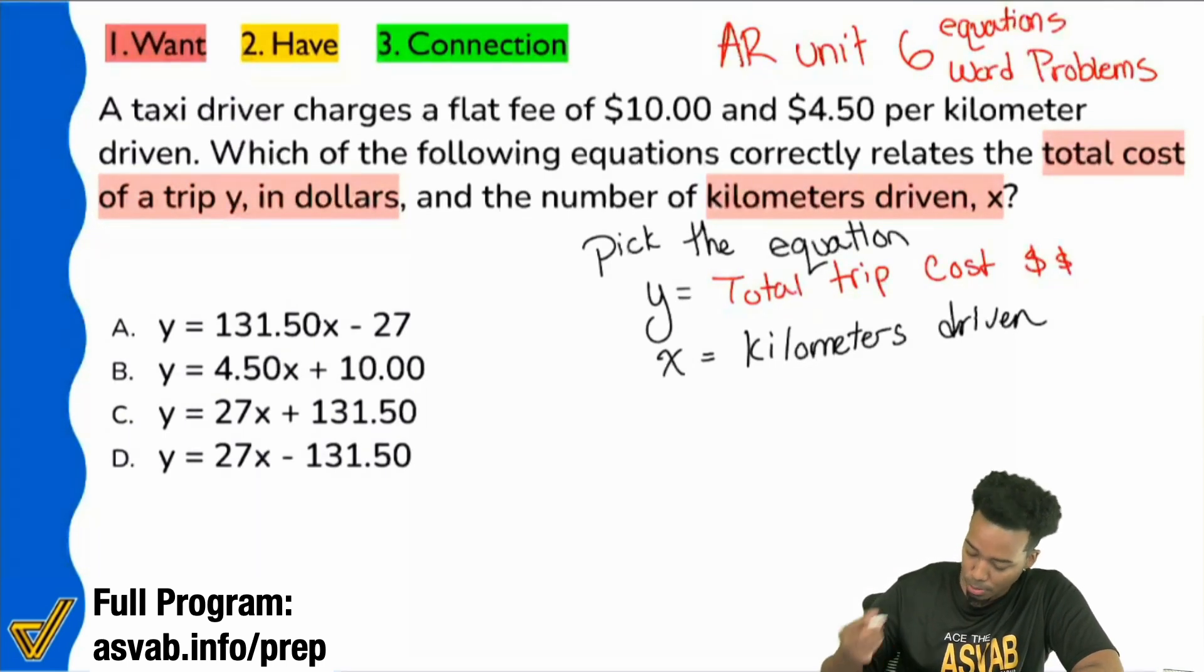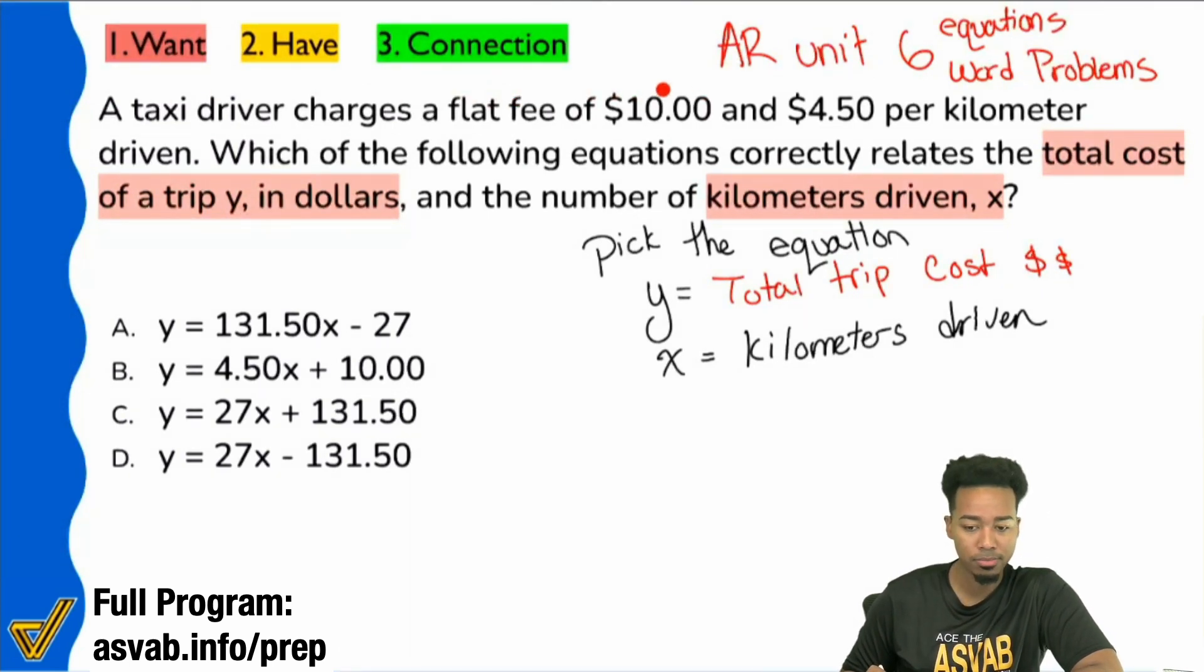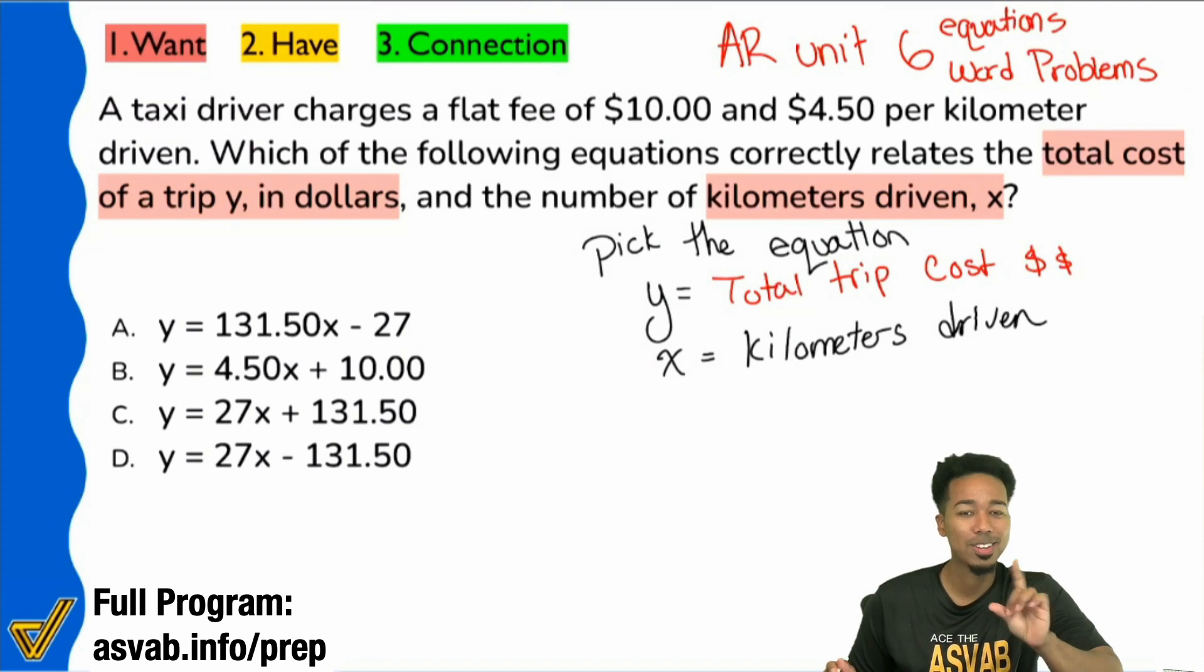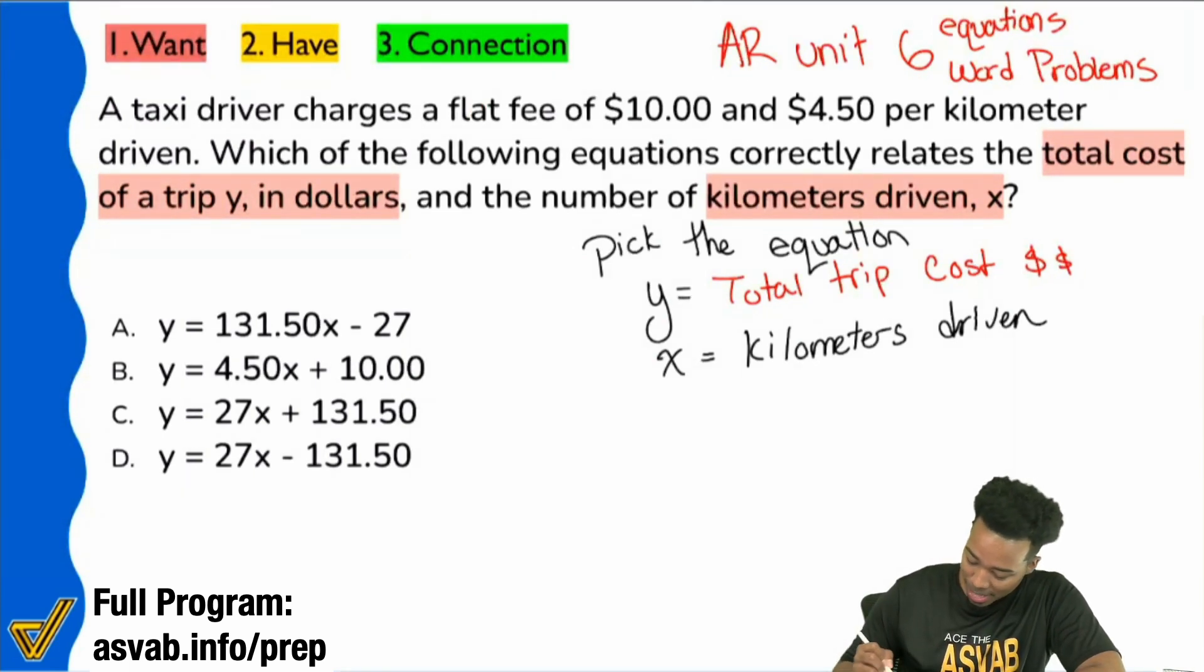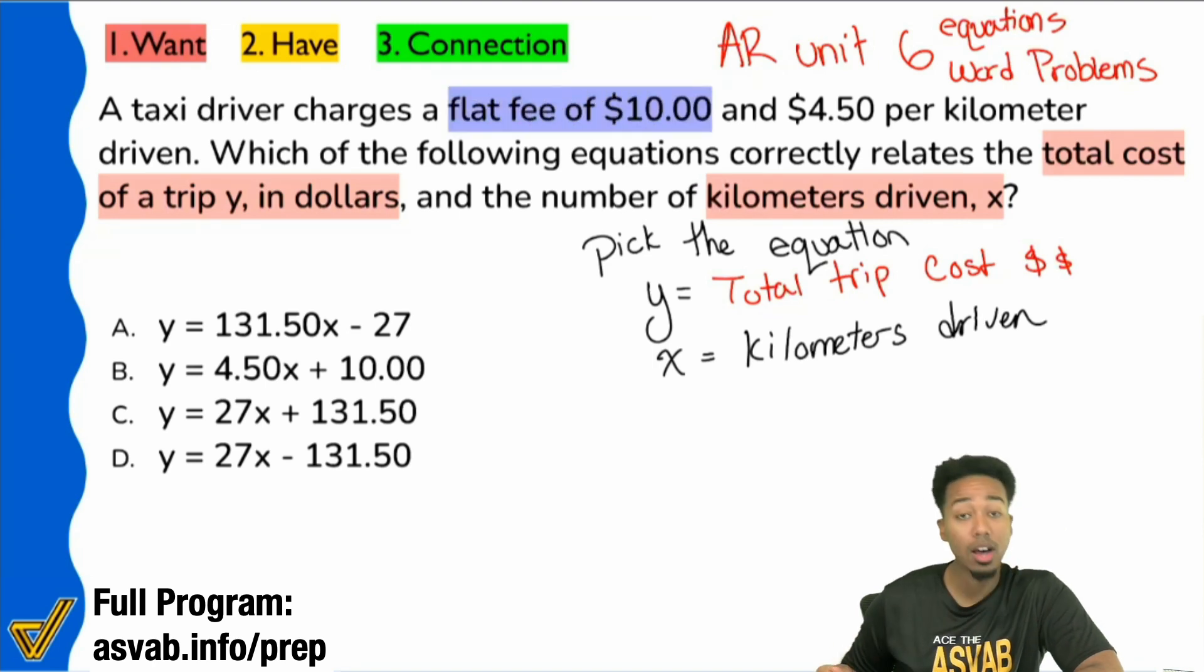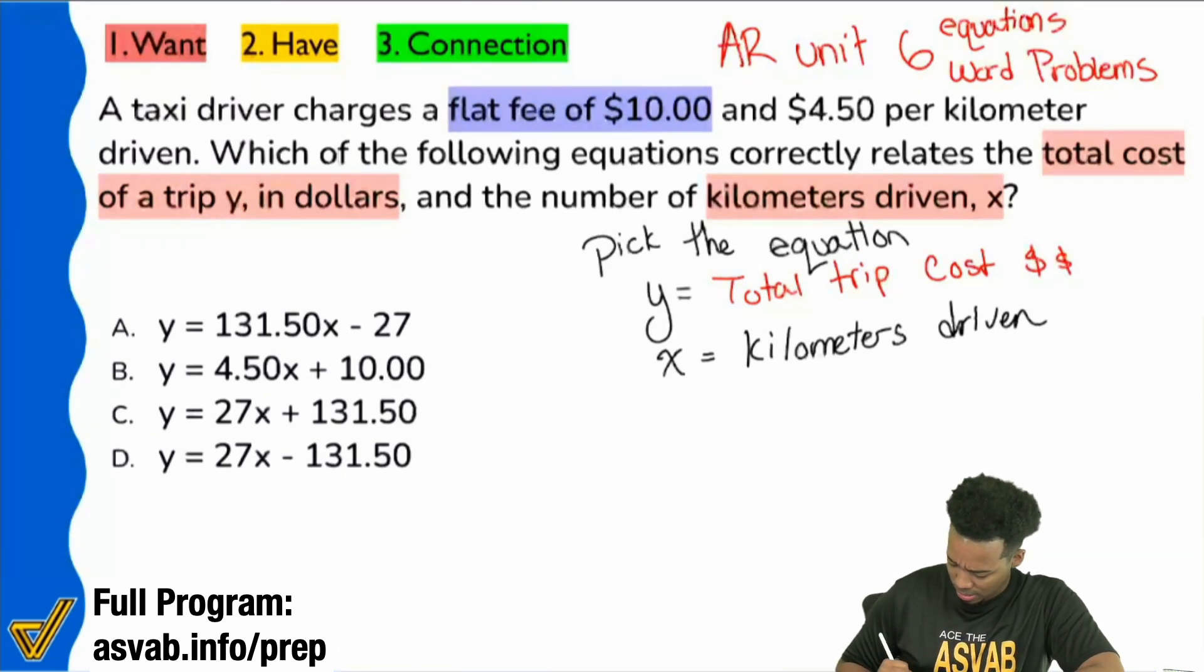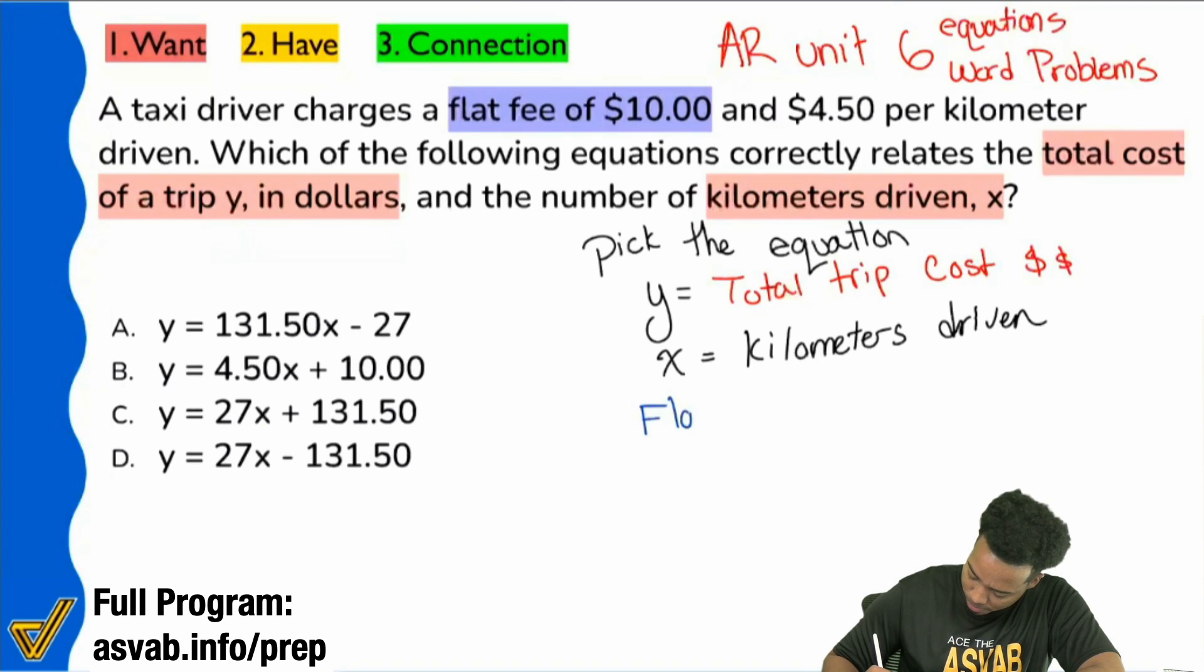Let's see, let's read through the info. So step two, let's use blue here to write down the info. A taxi driver charges a flat fee of $10 and $4.50 per kilometer driven. That seems like two things, two pieces of information were given to us. And that is a fact. So let's break it down into one thing at a time. Number one, I see here, it says flat fee of $10. We're talking about a taxi, we're talking about this driver and how he makes his money. So I see right there, flat fee equals $10.